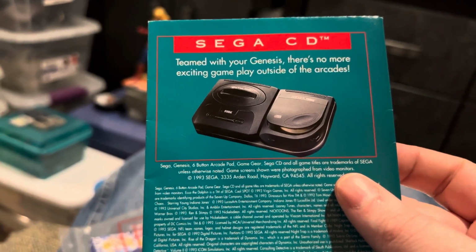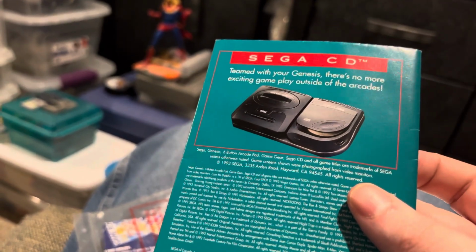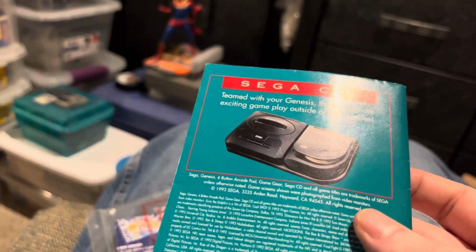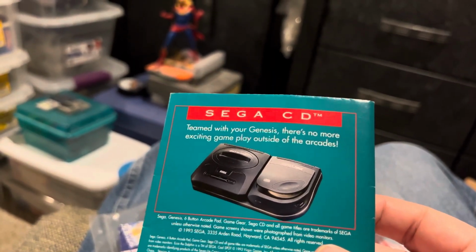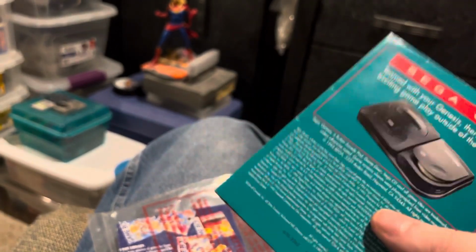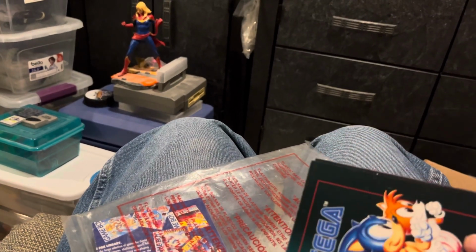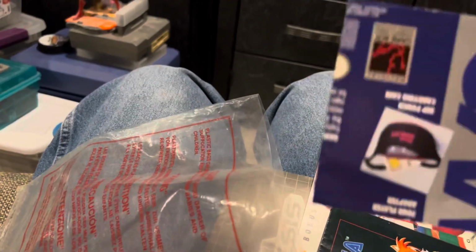So yeah, between 91 and 93, they switched from the Model 1 to the Model 2, which is why if you got the Sega CD, you kind of needed an adapter. I wouldn't call it an adapter for compatibility, I would call it an adapter for sizing. If you wanted to make everything nice and neat with the Model 1, you needed like an insert to keep everything level, which you can actually see if you have an analog Mega SG and you try to hook up the Sega CD to it. They actually packed in a pad to make it level, whatever you want to call it.